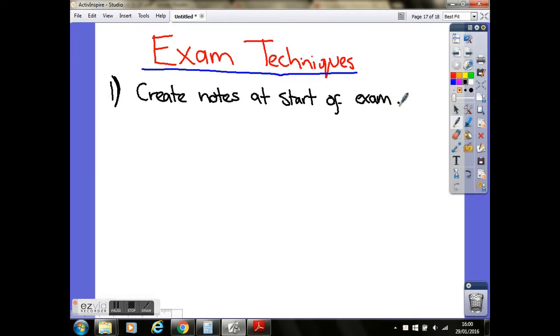So the second one, and actually a few following this, are more related to how to manage your time as best you can. This could vary depending on what your awarding organisation and which exam board you're using to do your functional skills. But the one we specifically use, if you're doing an online test, you will have a countdown clock at the top. Now, that can have its positives and negatives. Obviously, if you do get a bit panicky and nervous in an exam, you might look at the clock and it make you even worse.